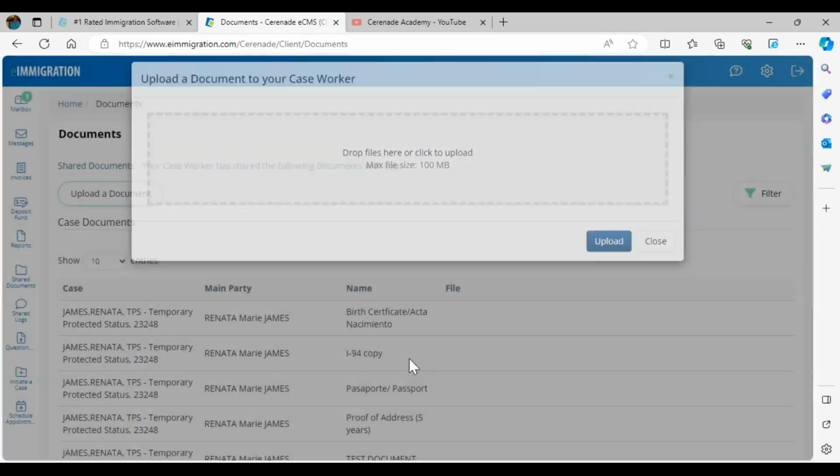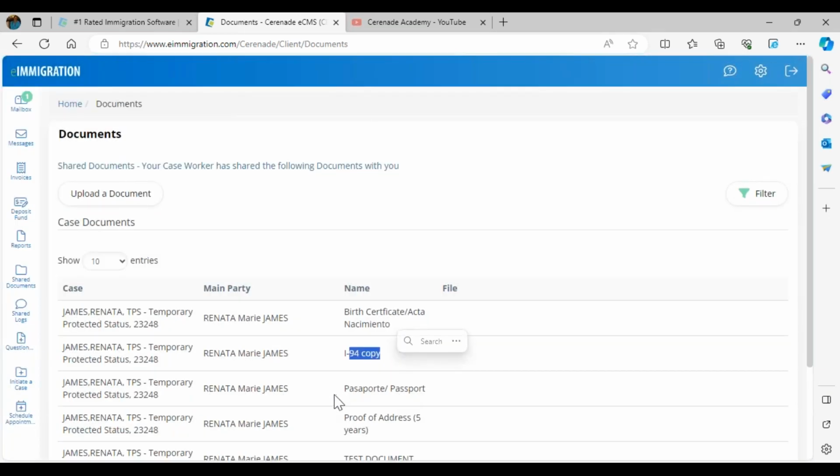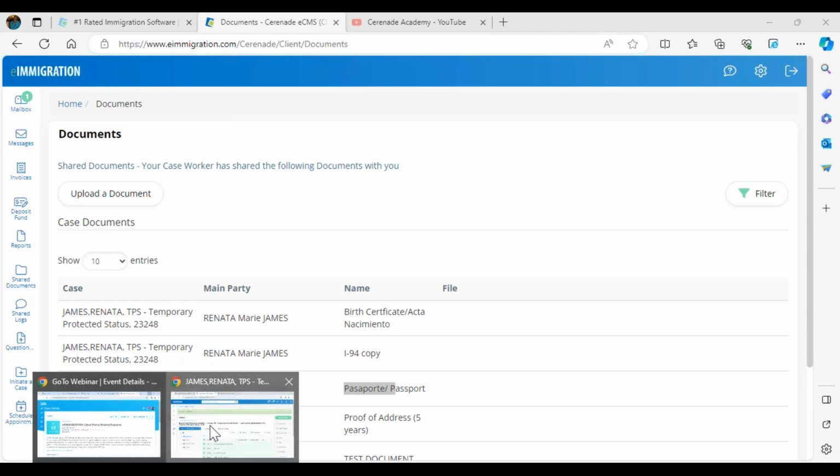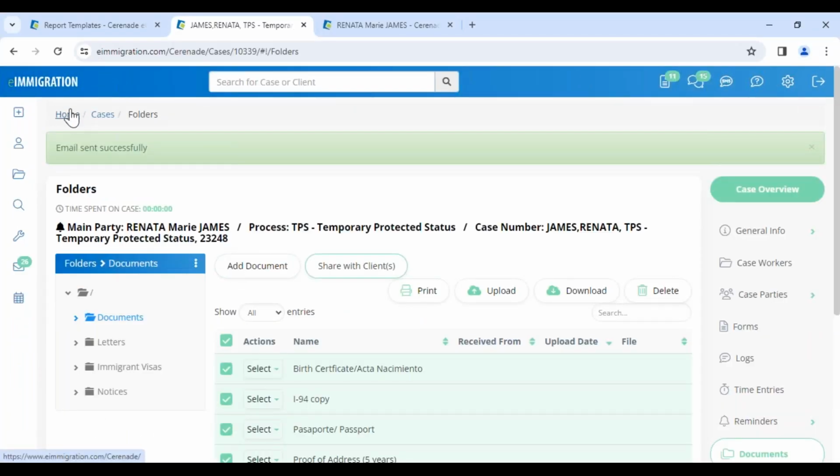And when they do that, they're going to see, okay, this is my I-94, this is my passport, and that's it. So I highly recommend that you guys utilize that feature. Obviously, we understand that not every client is tech savvy. And if they're not, you can always upload on behalf of the client.